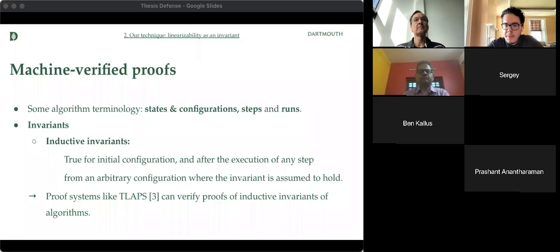And last year, as I was working on this project, I stumbled upon a specification language named TLA+, which supports a proof system named the TLA+ Proof System, whose syntax seemed quite approachable and whose capacities seem to coincide with the type of things we aim to prove. The TLA+ Proof System is among the examples of proof systems that can mechanically verify proofs of inductive invariance of algorithms. And we will later on explain how we use this specific tool to provide a specific proof of linearizability for the problem we study.